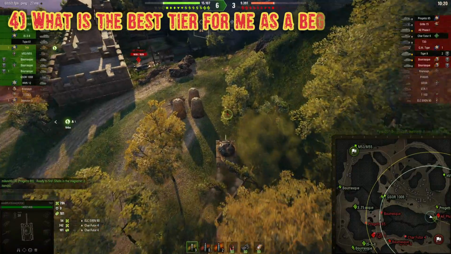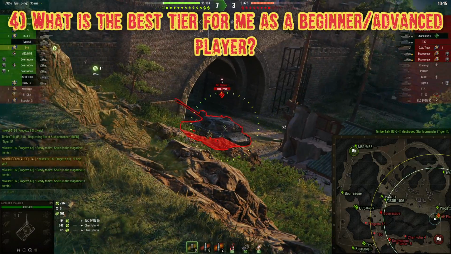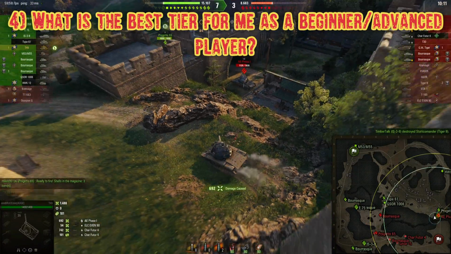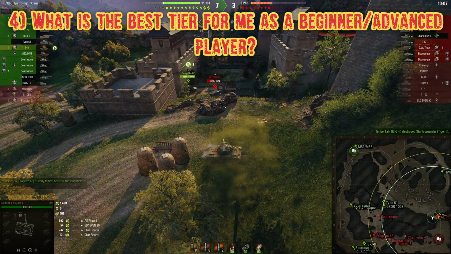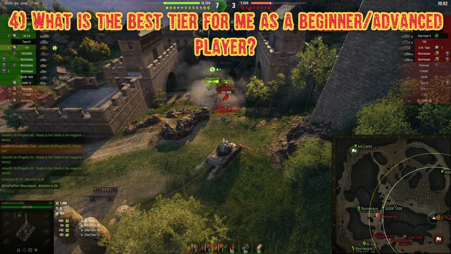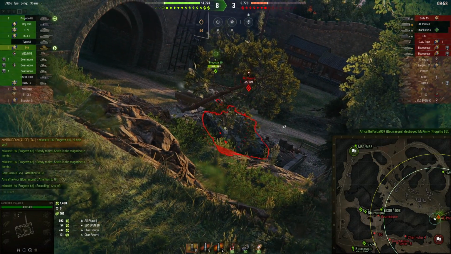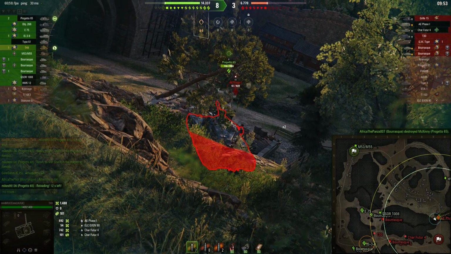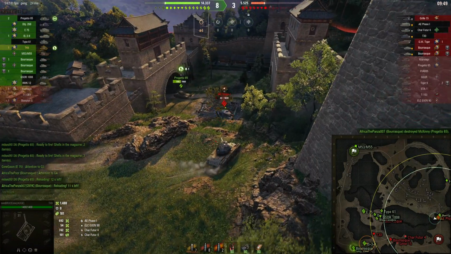Another frequently asked question is, what is the best tier for me as a beginner or as an advanced player? Well, in my opinion, tier 5 and 6 is very good for beginners. You get lots of premium tanks, actually on any tier nowadays, but most of the premium tanks can be found on tier 8, then also on tier 6. So this is why tier 6 is a good tier for beginners and for players who are not that, let's say, advanced. But tier 5 is good as well.